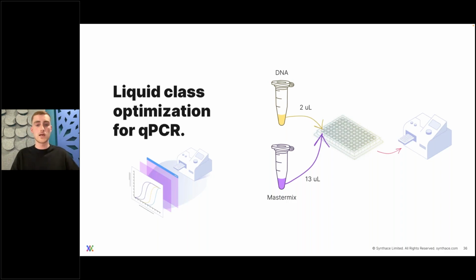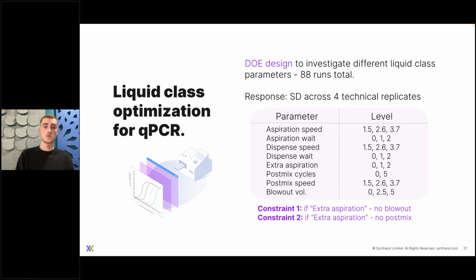So of course, we'd like to optimize the master mix transfers too. We couldn't do that at the same time because of run number constraints. So Nuno set out a plan to test how different liquid classes handle that DNA transfer. And what he'd do is compare the standard deviation of those replicates that he achieved with the automated executions to his manually executed benchmark.